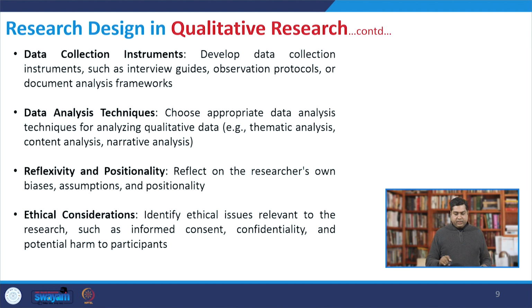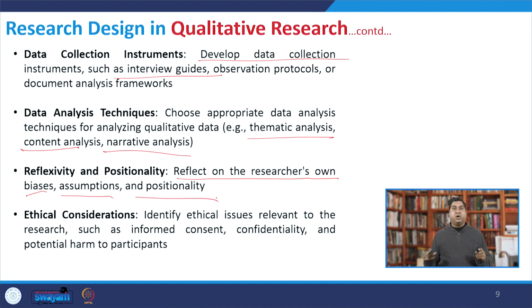Data collection instruments: in this case, definitely develop data collection instruments such as interview guides, observation protocols or a document analysis framework. Data analysis techniques: it can be thematic analysis, content analysis, narrative analysis. Now there is reflexivity and positionality: reflect on the researcher's own biases, assumptions and also positionality, that is, what is my call. Because there is subjectivity, I keep on telling this, I also told it a few minutes back, it will depend largely on how the researcher interprets.